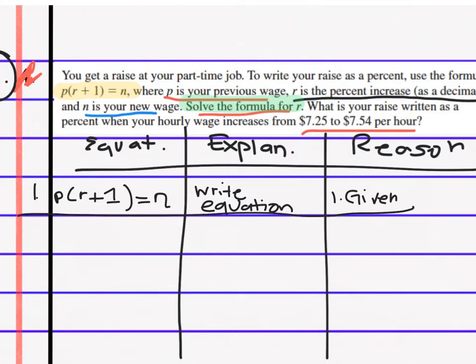Okay, then let's think about what would we do to solve this. So we would distribute, right? We would distribute P. That would be our first step. So P times R plus P times 1, which I'm just going to put P because P times 1 is P, right? Okay, so what did we do? We multiplied, right? And what property did we use? The distributive property with the parentheses.